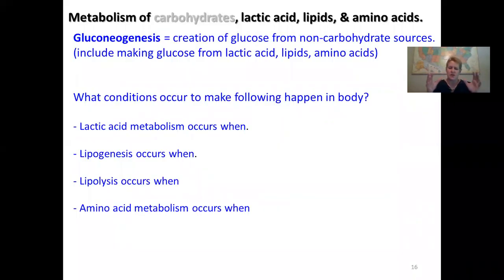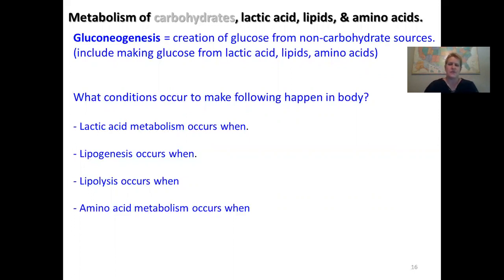Remember that when glucose goes through glycolysis, it makes pyruvate. And then pyruvate can be used through anaerobic respiration, make a little bit of ATP and lactic acid. So we looked at that process going this way, right? But if you take lactic acid, guess what? You can go back and make lactic acid into pyruvate. Pyruvate can go backwards through glycolysis to make glucose. The equations are going in both directions, okay?